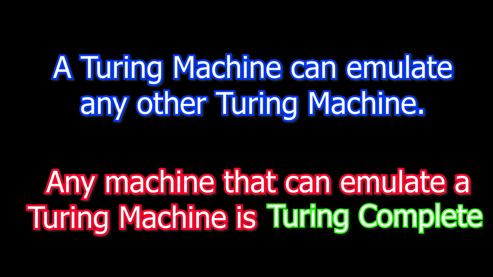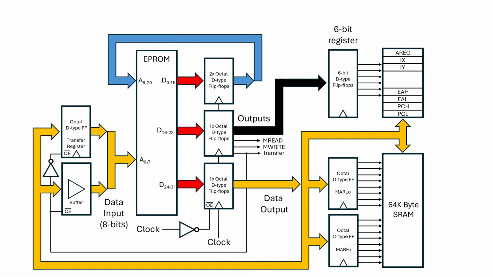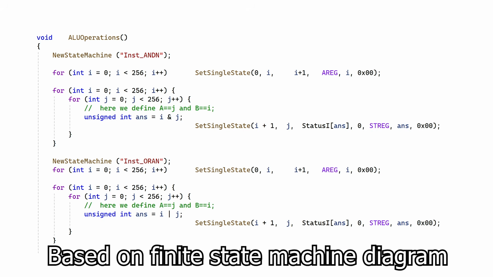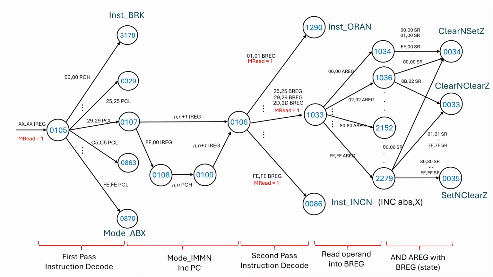So, we can emulate a 6502 on our Random Access Turing Machine, and with enough bank switched memory, we could even emulate our Random Access Turing Machine on a 6502. In this video, we'll be using 3 different representations as we walk through the AND instruction. First, the hardware level block diagram of the Random Access Turing Machine, the actual C code that programs the rulebook EEPROM, and the finite state machine diagrams that control the execution flow.